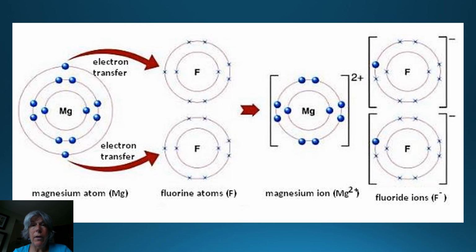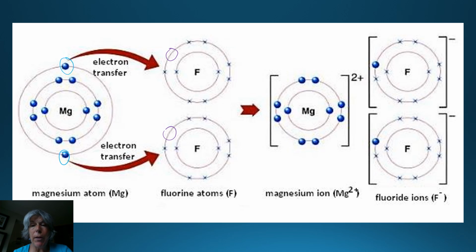Here's another example of 2 elements that form an ionic bond. Magnesium has 2 electrons on its outside ring. Fluorine, just like chlorine, has space for an electron on its outside ring because it only has 7 electrons in the outer ring. So if we just had one magnesium atom and one fluorine atom, only one of the electrons would be able to transfer from the magnesium. So the way it works is one magnesium will react with 2 fluorine atoms, and each fluorine atom will take one of the magnesium electrons.